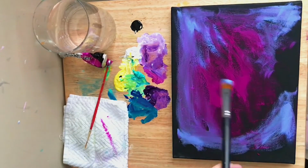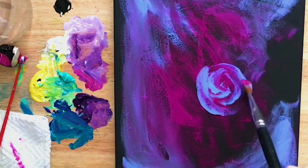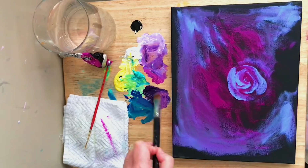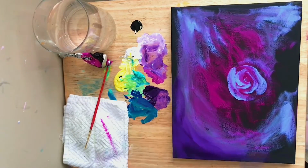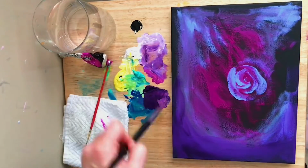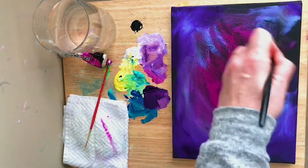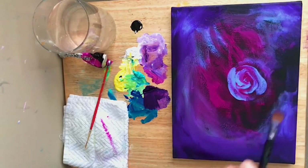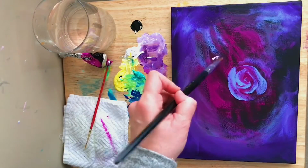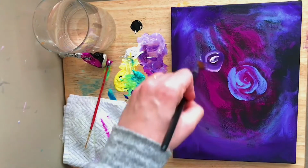So I'm starting with the light purple violet and then light ultramarine blue and a filbert brush, and I'm coming in with all these little petals very loosely, very quickly, just going with my mood and my creativity flow right now. I'm also picking up some Dioxazine purple and some of the Phthalo blue. I'm going to bring that around the sides and just slightly blend it in, but keeping it very rough at the same time, so some parts are soft and blended and some are not.